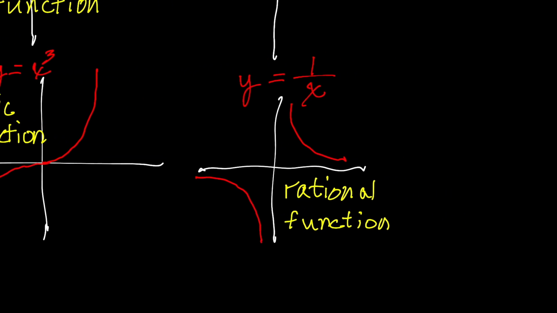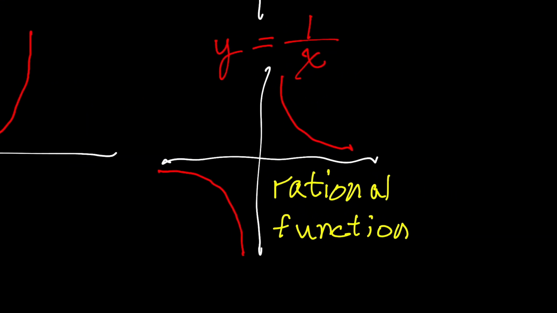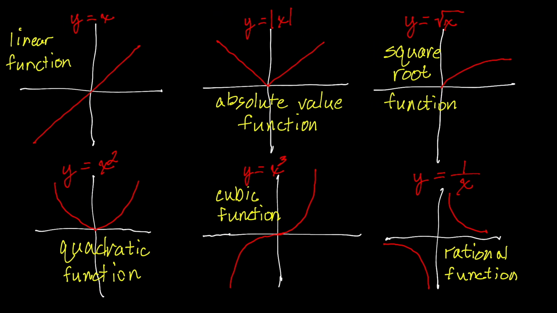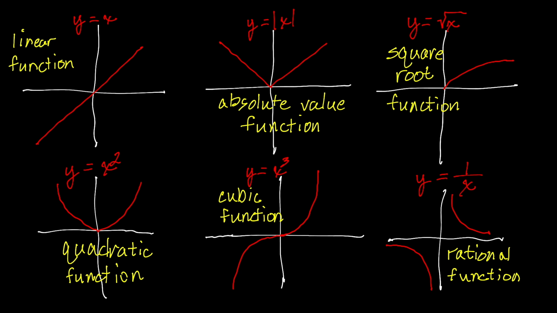And our rational function, this is a new one. I didn't talk about this in the last lesson, but we'll end up looking at rational functions as well. They look like this. They're symmetric about the origin. So they're kind of interesting functions to deal with. So let's move on from there. And there's a good screenshot for you right there if you'd like.